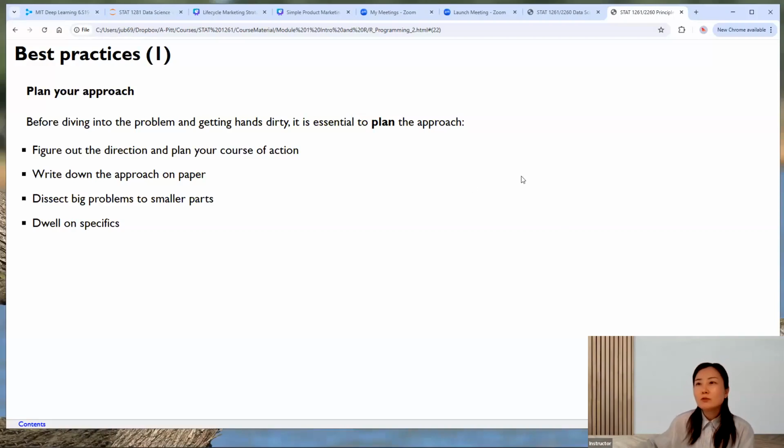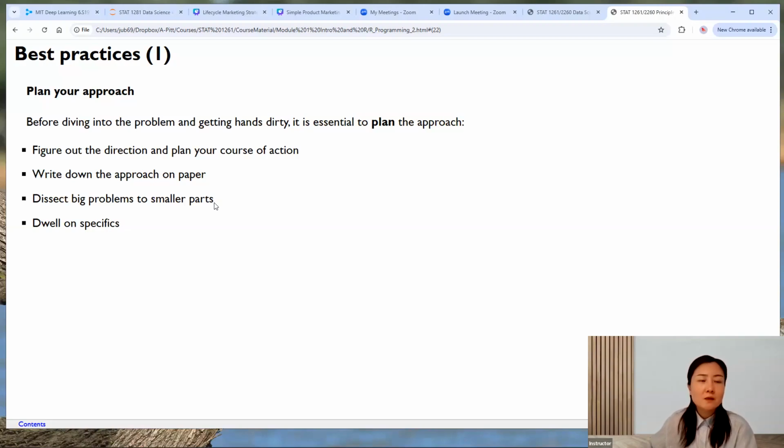First, plan your approach. Before you even start coding, you need to carefully plan your code, your program. Figure out the direction and plan your course of action. Carefully examine your research question and what data you want to use and what goal you want to achieve, etc. And write down the approach on paper. Before you code, it's better to write down the main steps in your code and then dissect the big problem into smaller parts.